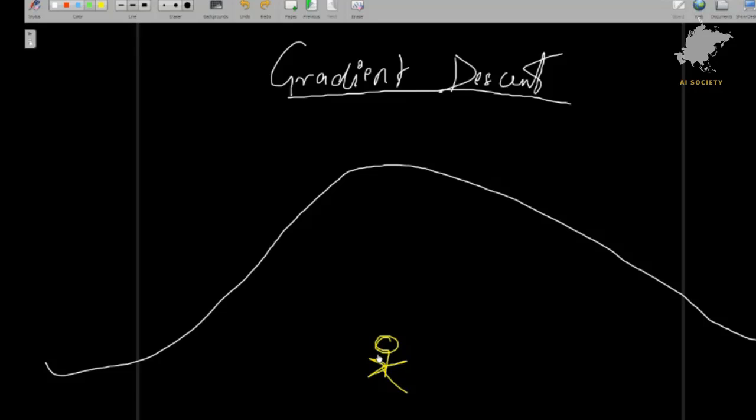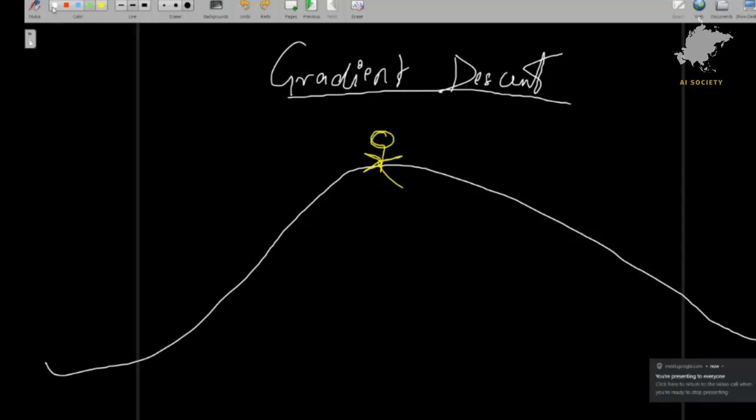Now this concept is called gradient descent, and we are going to use it extensively in machine learning. A lot of the time we're going to see gradient descent in the whole explanation. So this is how you descend the mountain, but how should I relate this whole process with gradient descent?